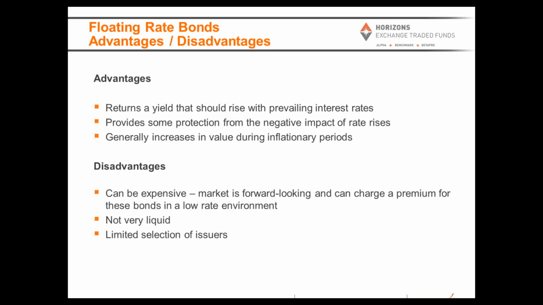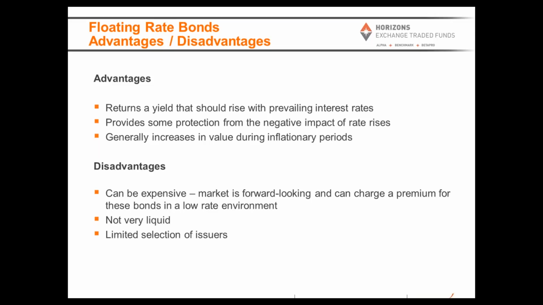But what are the disadvantages? Well, they can be expensive, the actual floating rate bonds themselves. The market is always forward-looking. If we think about how the market has priced in an expected rate increase in the U.S., it's priced that in at about 100% right now. So they say that that's cooked in.